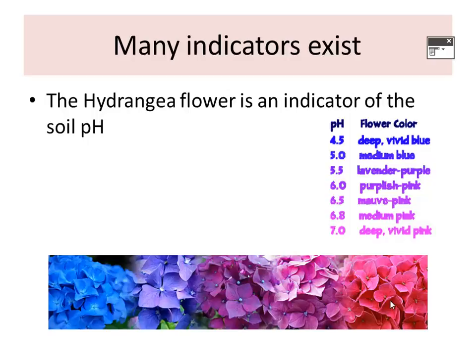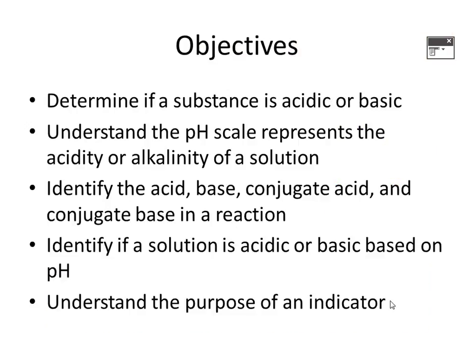Because there's an indicator in there, you can actually change that color. I think I've seen landscapers grow the same plant in two separate soils, and you can have different colors based on where the roots are coming from. Yep. Oh yeah, we have stuff that we put on it to make it blue. Yep. So landscapers can change the color of the flower. It's pretty interesting. So that's it. Let's get started on our lab.